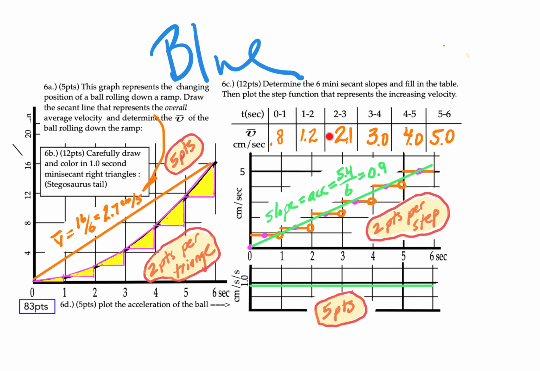You put those in this table over here. You draw your steps, and those are those orange steps. You collapse each step, as we talked about today in class. You collapse each step down to a dot because in the mid-time position, tangent and secant are the same. And then you do a best fit line through those purple dots here, and then just find the slope of that line. That's your acceleration.